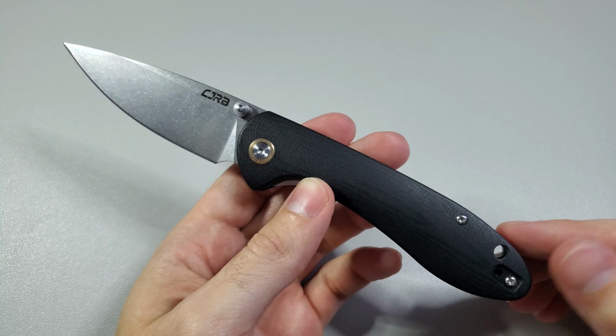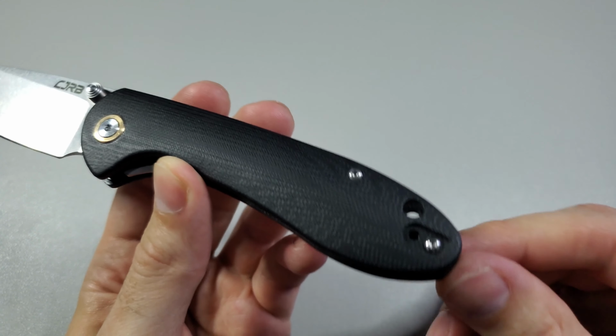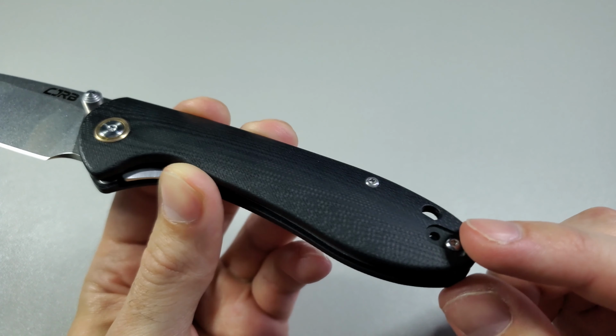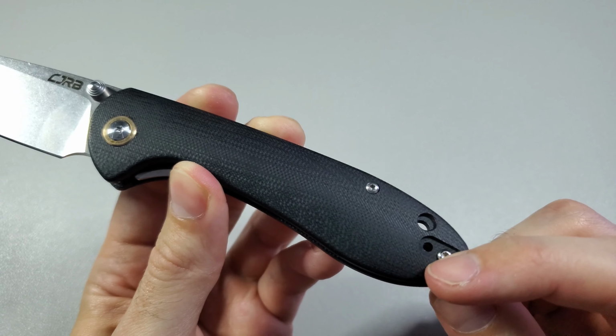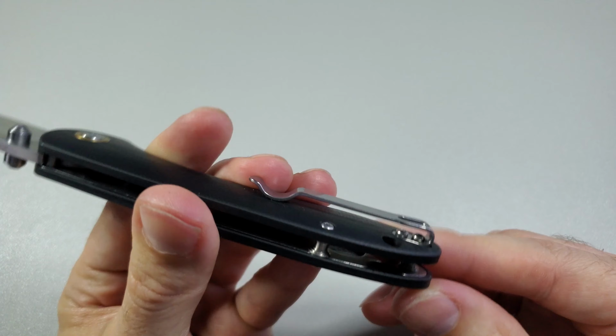In terms of what it could do better, at this price, I really can't say a whole lot. I would have liked for them to have plugged up this hole on this side, the one they made for left-handed people if you want to switch the pocket clip.